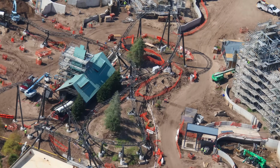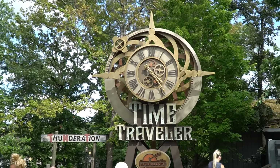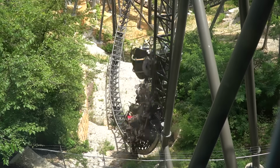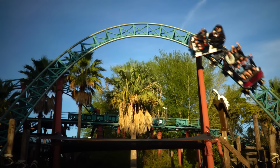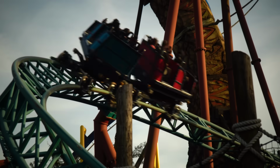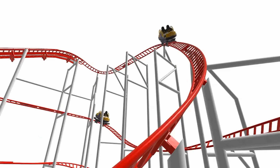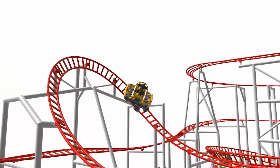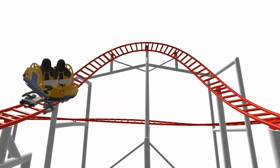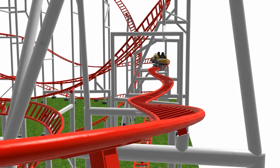Universal Orlando is currently building their new theme park, which features a Mack Family Spinning Coaster. Time Traveler at Silver Dollar City, a park under the same company as Dollywood, is a ride that's done wonders for that park. Toning that thrill down to the family level would have the same effect at Dollywood. For a minute, I was also considering a Maurer Spinning Coaster. It's more of that chaotic spinner for families. Though it'd be cheaper, I think it comes at a bigger cost. And what I mean by that is the support structure is kind of ugly, and I don't think that aesthetic fits with Dollywood's vision for Wildwood Grove.